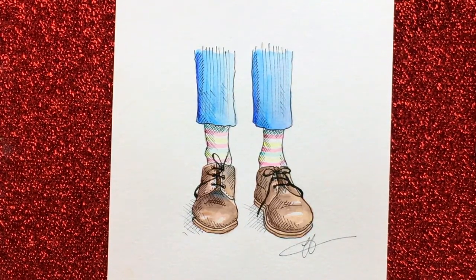Hi guys, welcome to another Pie and Belt art class. This week we're doing an ink and watercolor pencil sketchy kind of image — it's just a bit of a fun one to play around with. If you're interested in coming to our regular classes in Leighton Buzzard or Dunstable, please check my bio for my information.